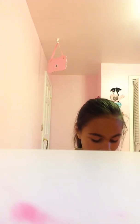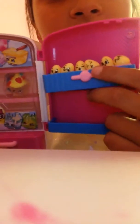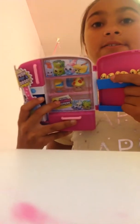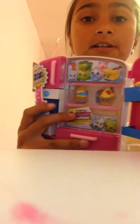So we're gonna have to fix this here. Come here, Shopkin, like a mini egg. Wow, they feel very weird. Okay, so I got the packaging out on the egg, but not the whole thing. As you can see, you can turn it and stuff, and there are a bunch of cute little tiny eggs. And if you guys are wondering, I got this with my own money because I had it here in Station Shopkins. And yeah, so let's go open it this side.